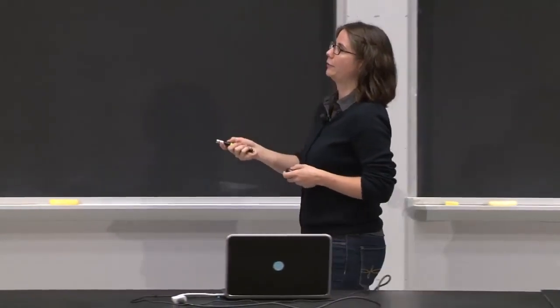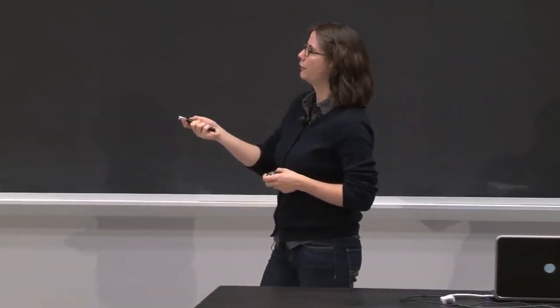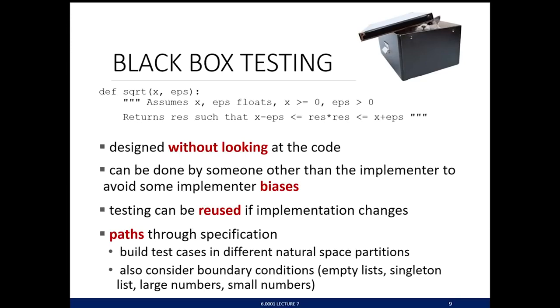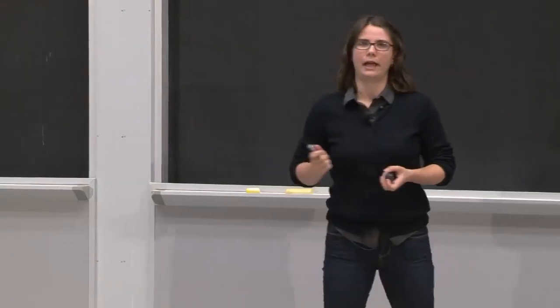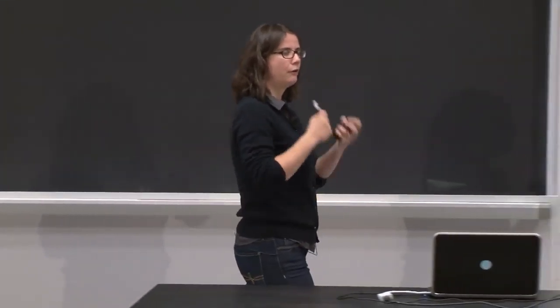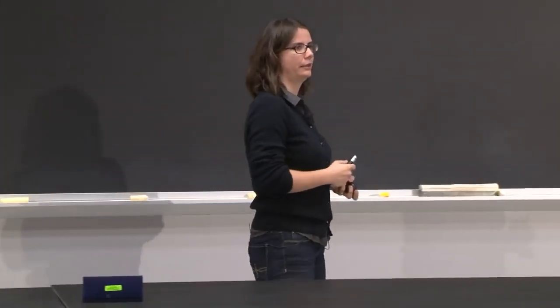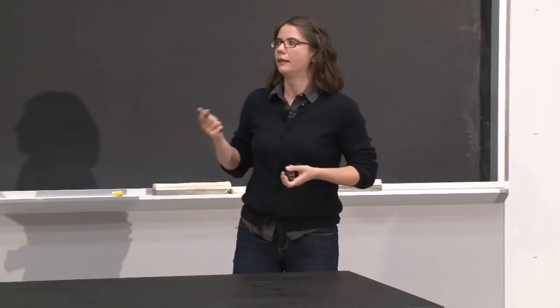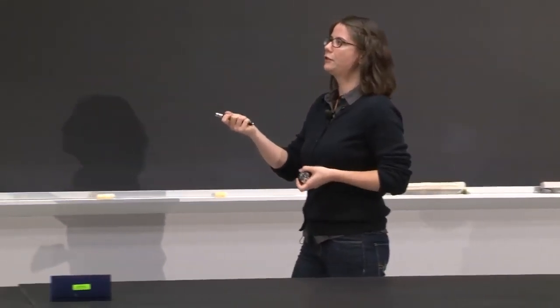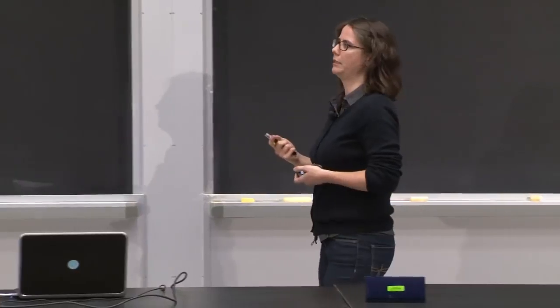All right, let's look at an example for black box testing. I'm finding the square root of x to some close enough value given by this epsilon. And the idea here, notice I don't actually give you how this function is implemented. The idea is that you're just figuring out test cases based on this specification. And the great thing about black box testing is that whoever implements this function can implement it in whatever way they wish. They can use an approximation method, they can use the bisection method, it doesn't matter. The test cases that you come up with for this function are going to be exactly the same, no matter what the implementation.